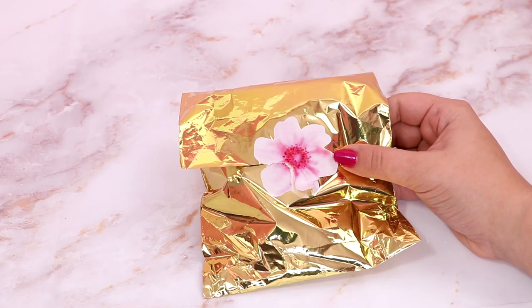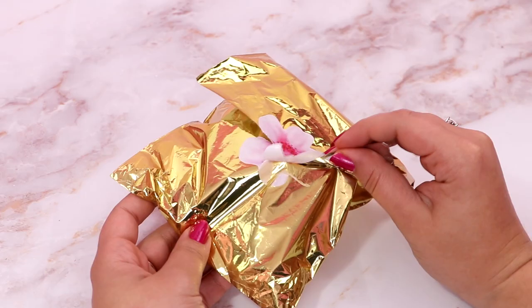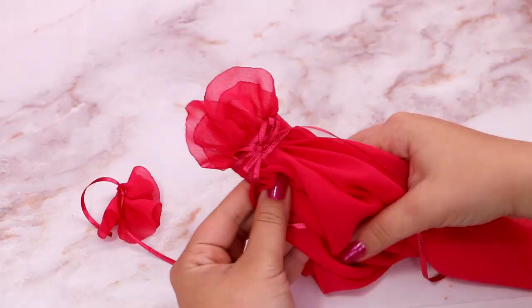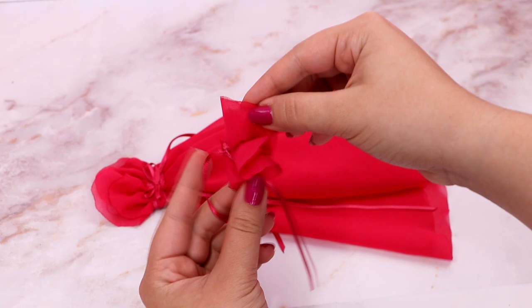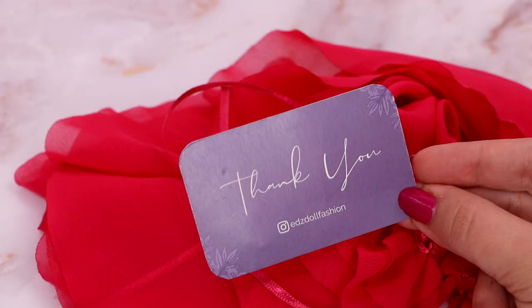Here is the Chrysanthemum doll's dress. It came in this really cute gold package, and it even has a little flower sticker. Unfortunately, I ripped it. The top of the dress reminded me of the petals of the flower. It has tie straps, and I believe this little piece right here is to go on the shoulder. And this is from the Etsy shop, Easy Doll Fashion.